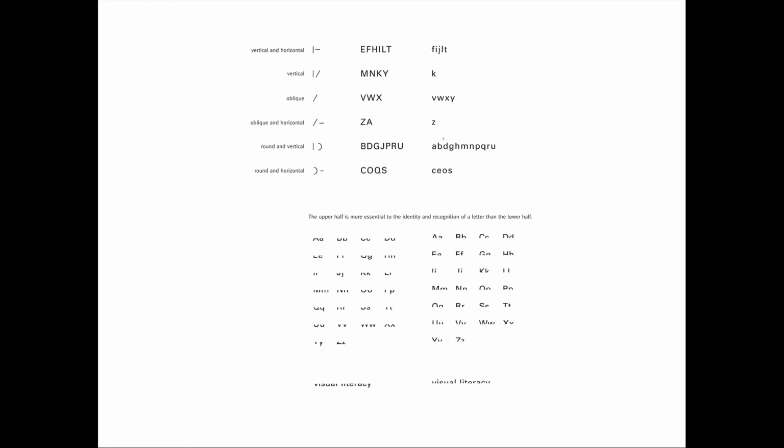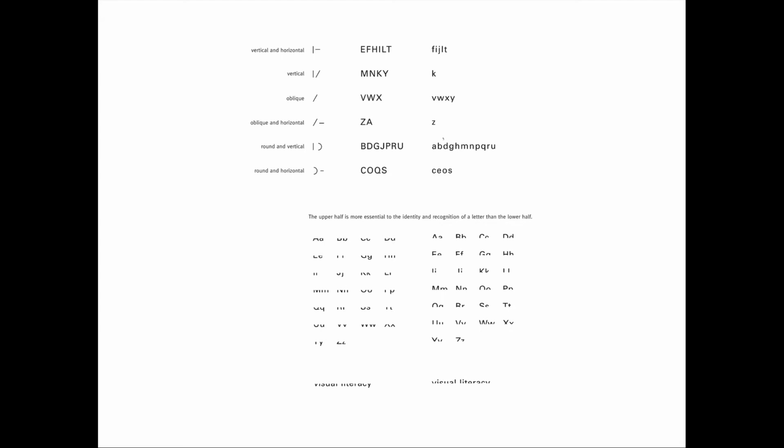The form of letters. Each letter is a code that derives its meaning from a specific combination of vertical, horizontal, slanted, and curvilinear strokes. If we look back to hieroglyph and cuneiform strokes, they are combinations of all of these general shapes. The general shapes are the raw bases of a sans serif. If we look here at the raw bases, we see the different types of lines: a vertical and a horizontal, a vertical and a slant, an oblique and a horizontal, a vertical and a round and a horizontal. And we can see how these turn into letterforms.